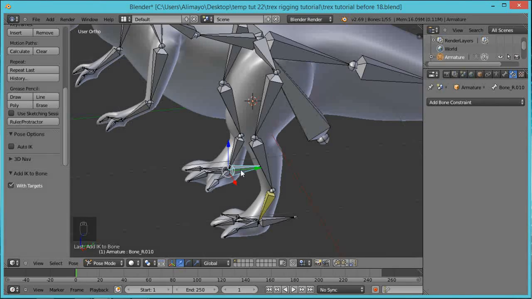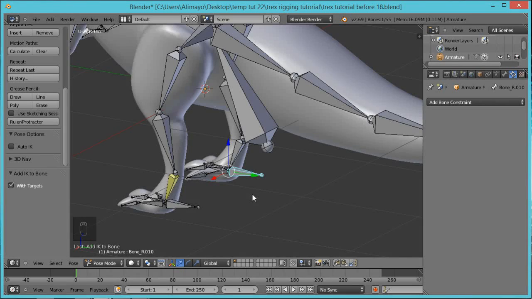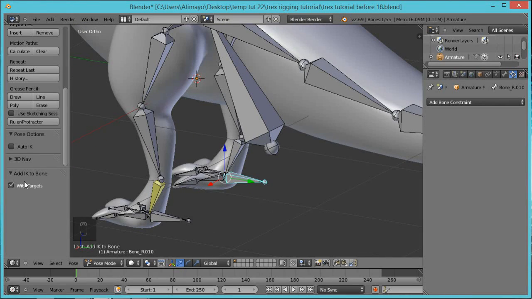We're going to hit with this selected on this bone. So in pose mode, one of the things is like we have the X mirror on, right? That applies to edit mode, but not in pose mode. So even though so far this side has been copying everything on this side, now what we have to do is redo it because we're in pose mode.